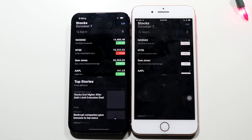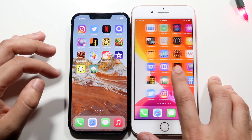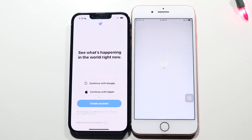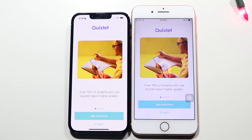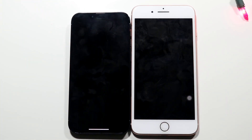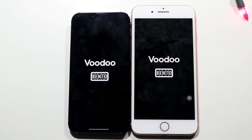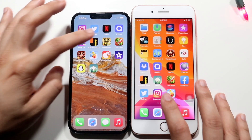Stocks: 13 Pro definitely was the faster one. Now on to third-party apps — Instagram: 13 Pro is faster. Twitter: 13 Pro again is faster. Quizlet: faster on the 13 Pro. TikTok: 13 Pro again is the faster one, iPhone 8 Plus a little bit behind. Snake vs Blocks: iPhone 13 Pro again is the faster one, 8 Plus a little bit behind. Fruit Ninja: the 13 Pro looks to be flying and did open up faster; the iPhone 8 Plus got into a privacy panel.